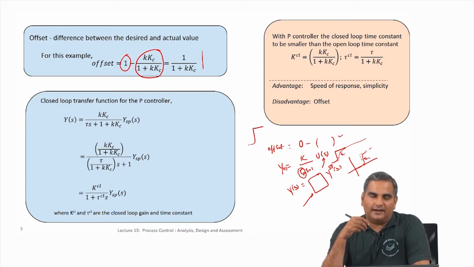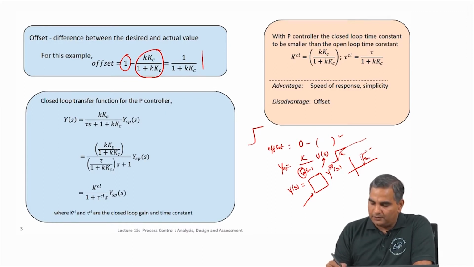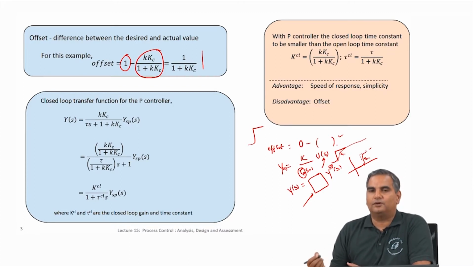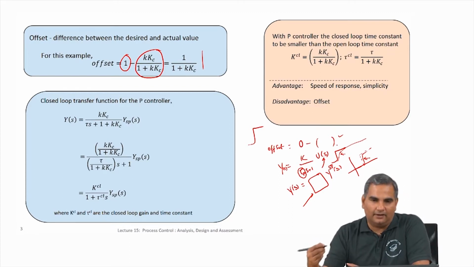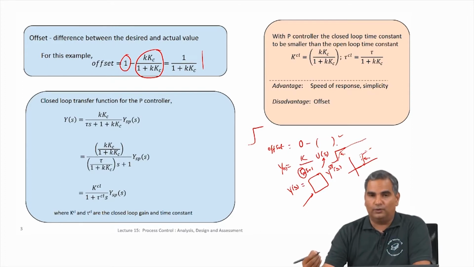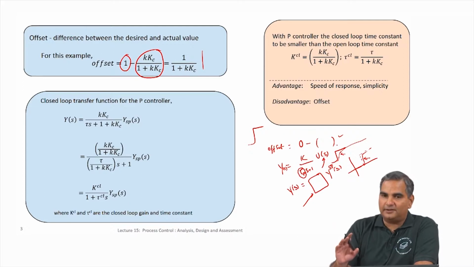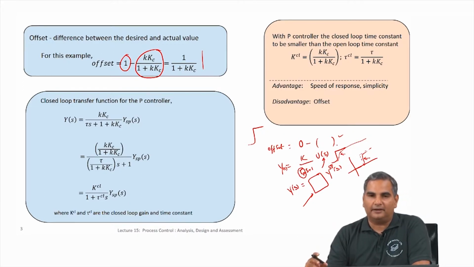But if you want a transient or a dynamic performance metric, then I might say, look, I do not want the closed loop time constant to be of the same order as the open loop time constant, because the open loop time constant I have no control over, it is what the design of the process gives me. But with a closed loop time constant, I do have control over this. Because I am designing a controller, can I design it in such a way that this closed loop time constant is very small, meaning whenever there is a step change it happens automatically.